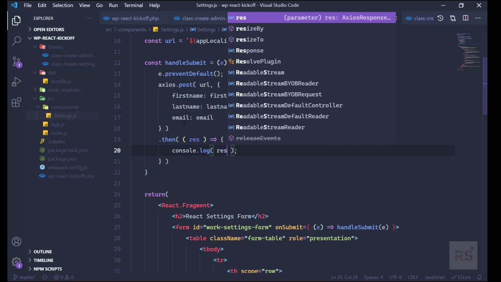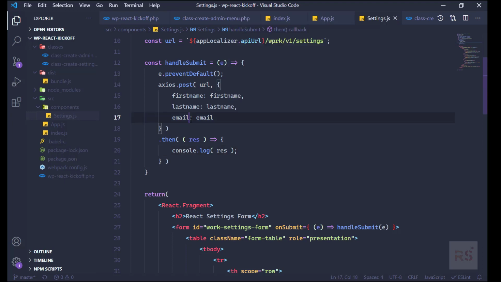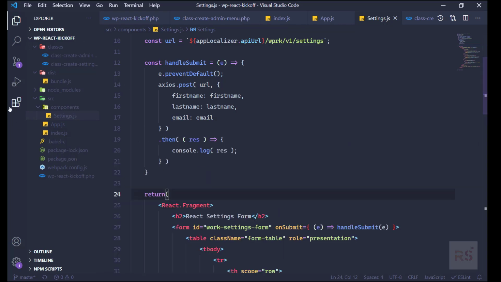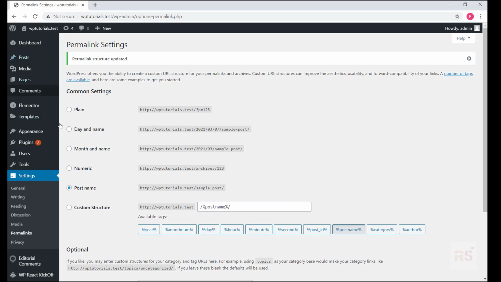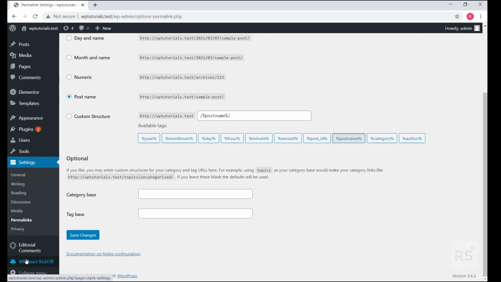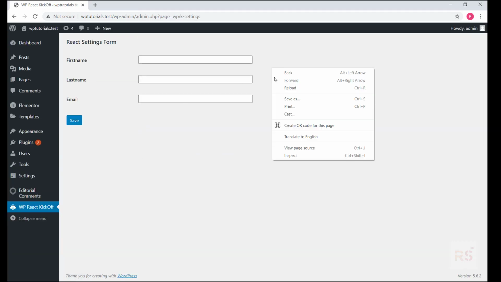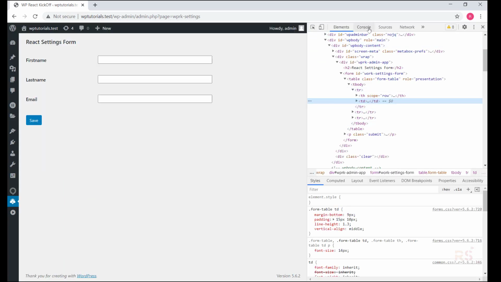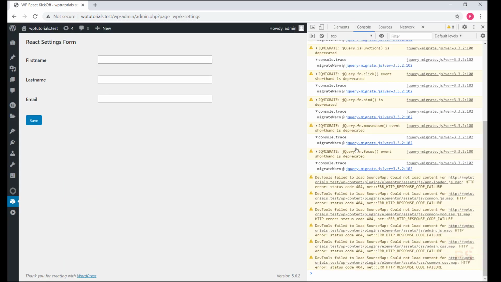So let's test this out with our backend, and hopefully there is no error, so it is running as expected. Now let's go back into our WP React kickoff, and let's inspect it to check whether there is any error or not. Alright, so these are the other things.